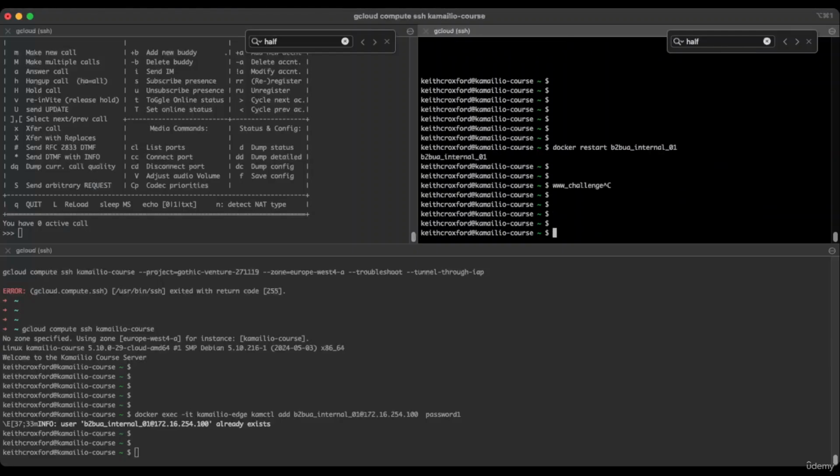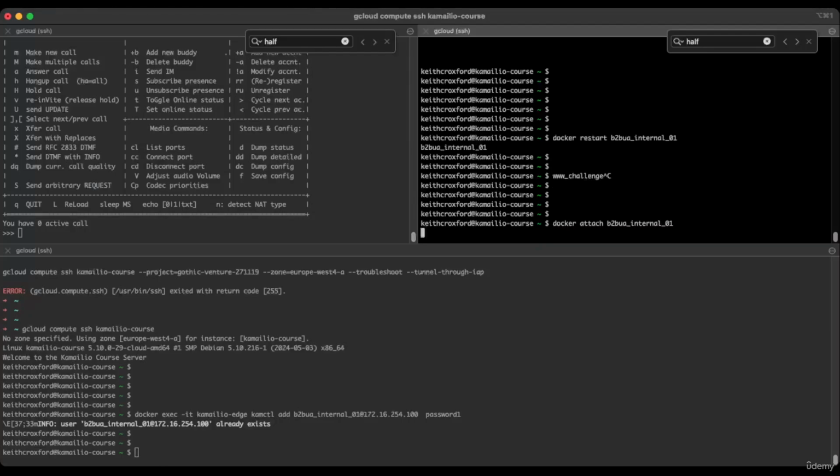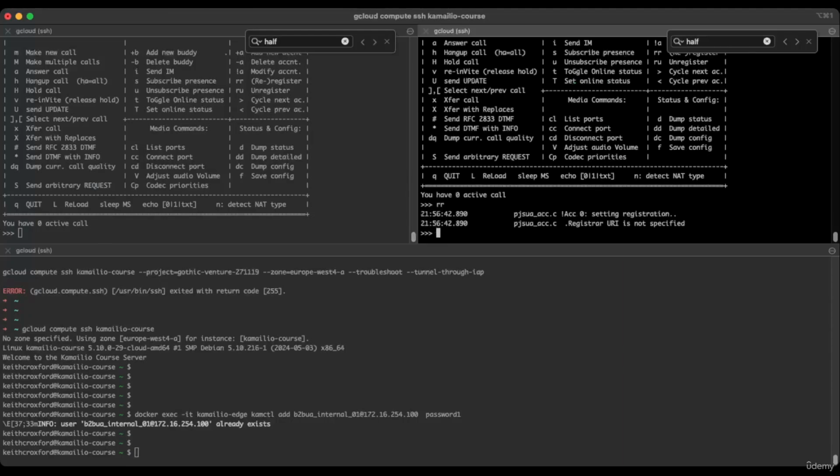and then we'll just attach on it. And then our registrar URI is not specified. Let's see, what am I missing on this one?